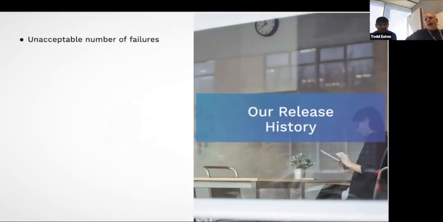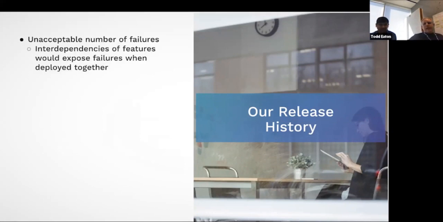In addition to that, we had an unacceptable number of failures. These monolithic releases, these huge releases, come with interdependencies. We had all these different features for different components all being crammed into the same release.